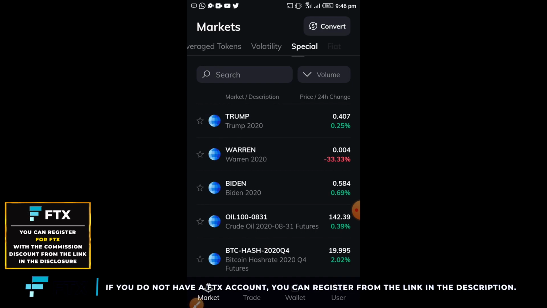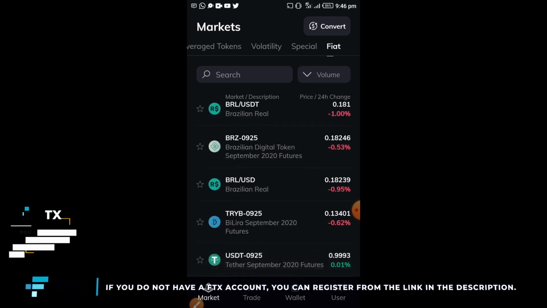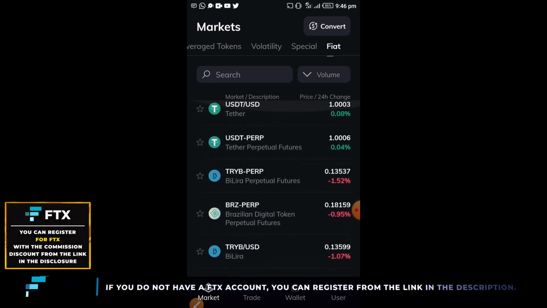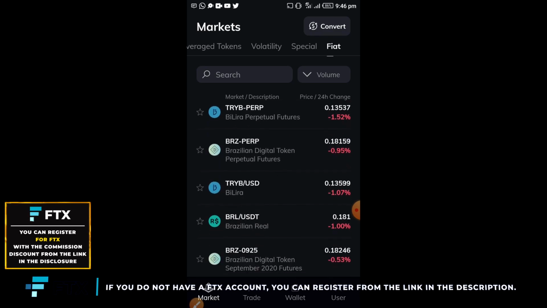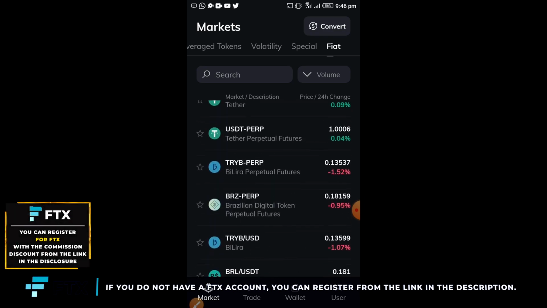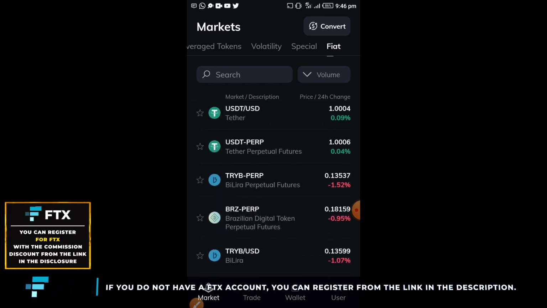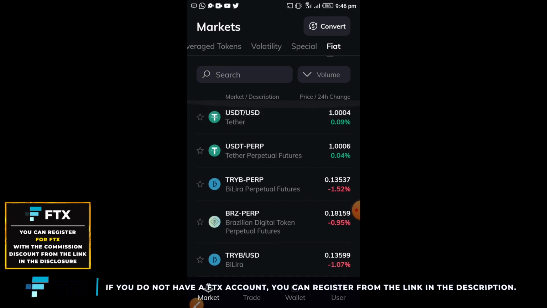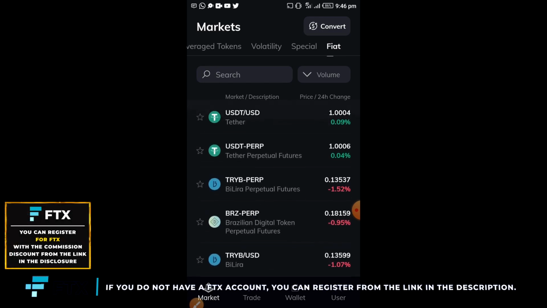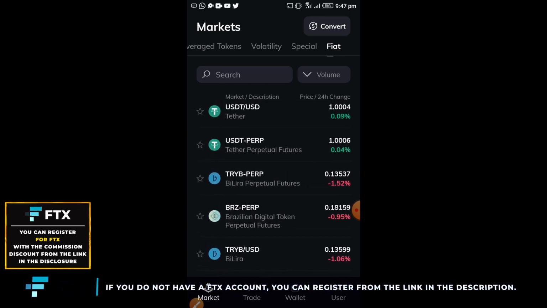So this one is for the fiat. Okay, these are the various fiats available. We want to trade the fiats. There are really not much of them here. USDT perpetual, and all that. They are all available for you here. So this exchange is all embracing. Everything is available. Just come to FTX. Come with your tools, whichever market you're interested in. There are enough commodities, or enough instruments, for you to trade with.